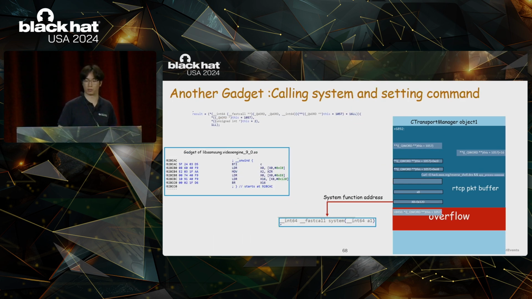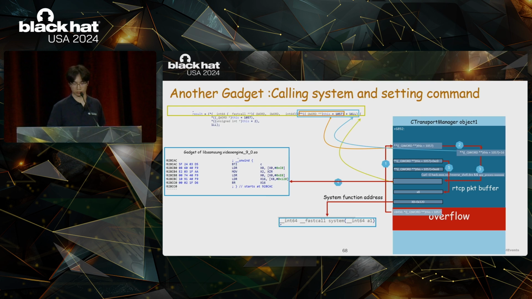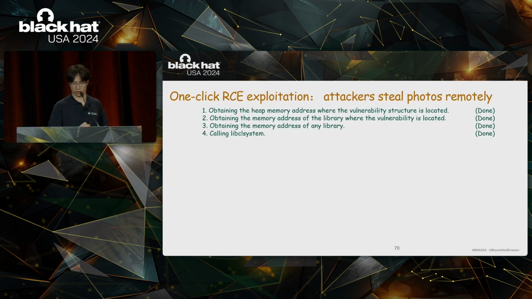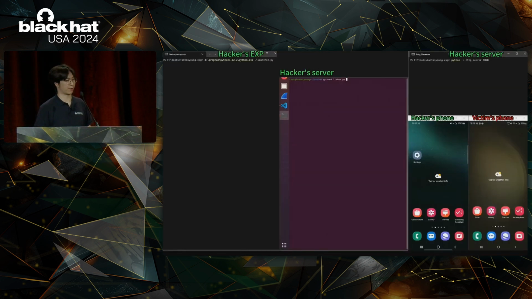And this picture shows the similar process of manipulating memory layout and placing the data according to offset in the original primitive and gadget. And you can check it later after this presentation. So the final command, as shown above, uses curl to download a malicious text file and execute it with a shell to spawn a reverse shell. And so far, we have achieved all of our goals, successfully obtained the shell, and stolen the photos. So congratulations, you have survived the complicated exploitation, and let's enjoy the demo video.